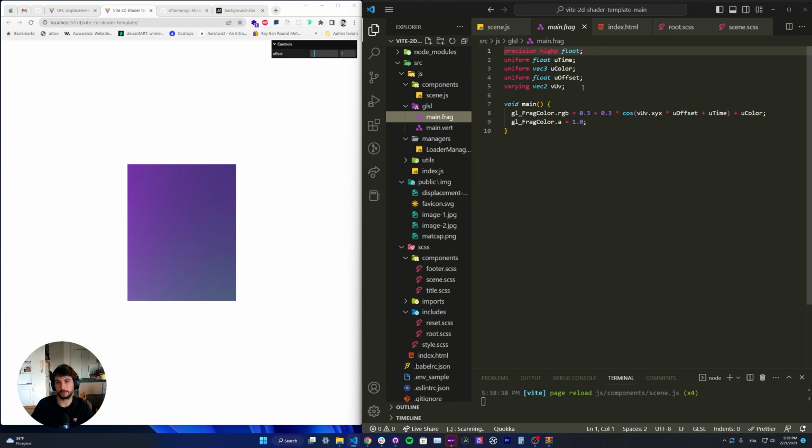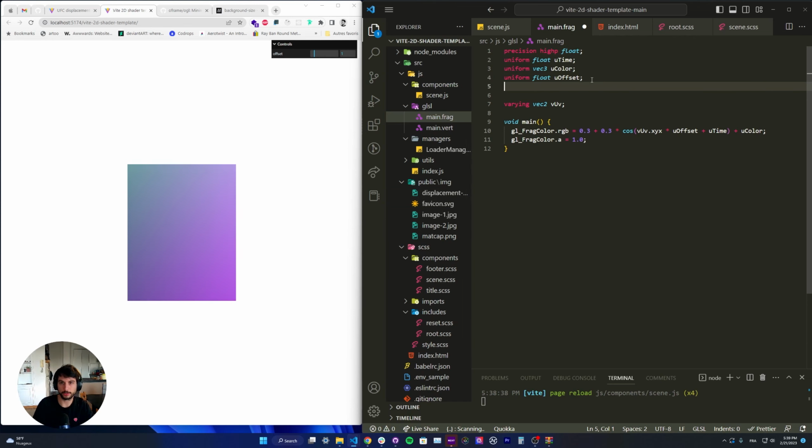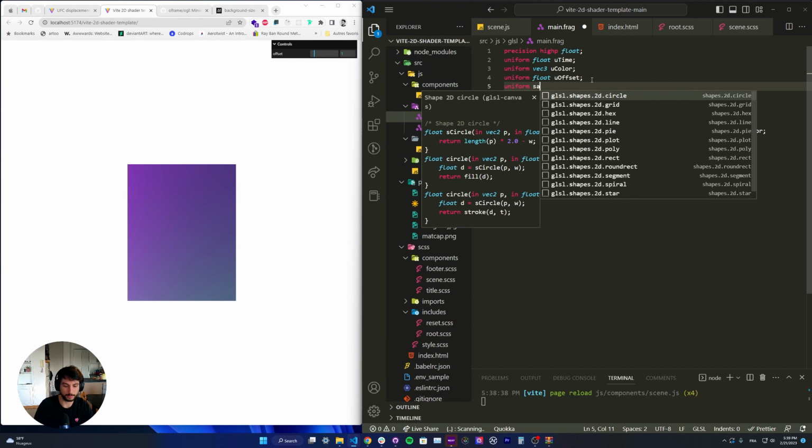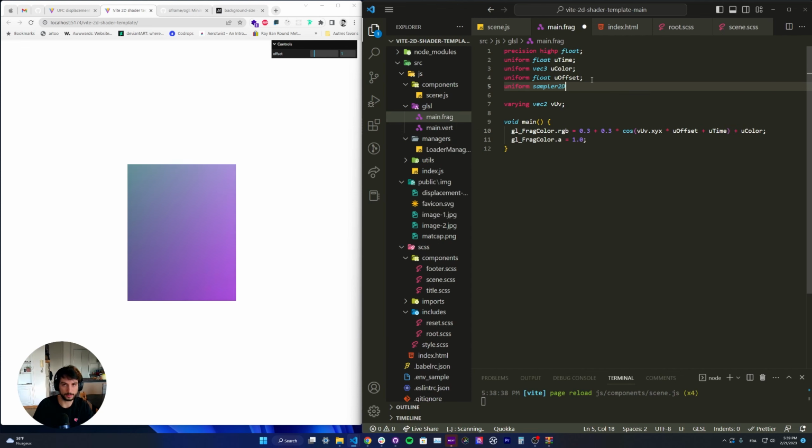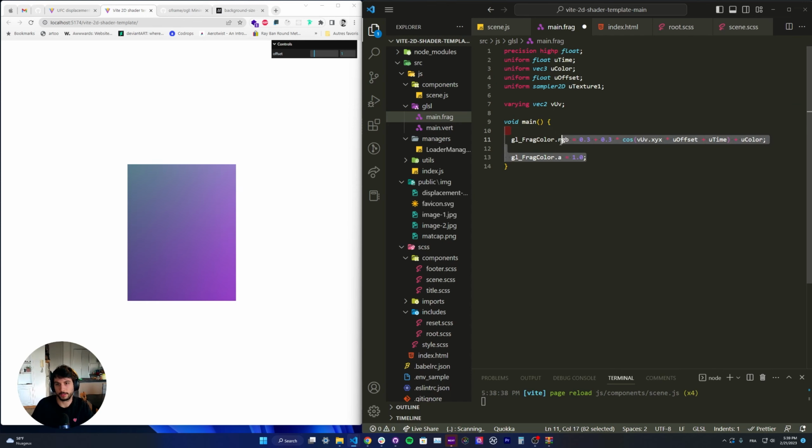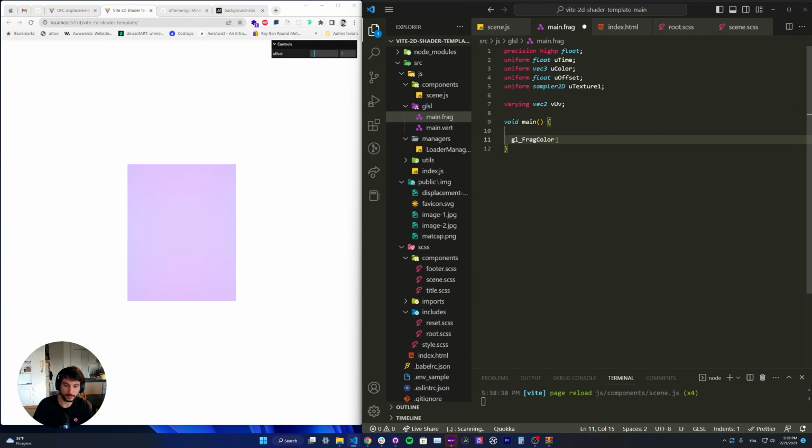So inside the fragment shader, we are just calling your uniform and it's gonna be a sampler2D. So that's how textures are. And that's it. Then what we want to do is here, we want this to be equal to texture2D.